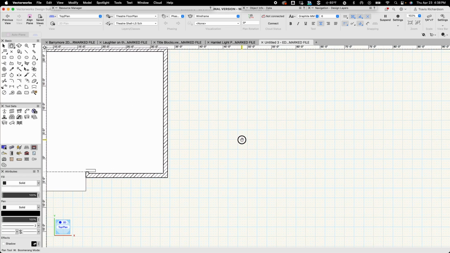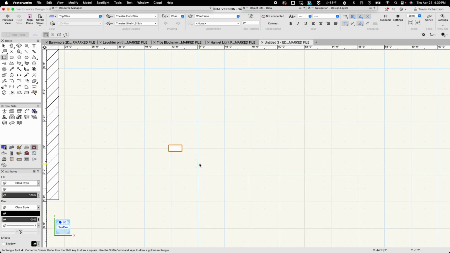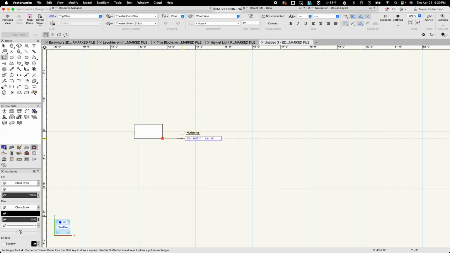I'm going to do this first part just out in empty space because it makes it easier. So I'm going to start by creating a series of horizontally connected rectangles that are going to make up the various segments of information that I need to enter. So I'm going to start my rectangle tool. I know that all of these are going to be 6 inches high, and then there'll be different lengths. So the first one is going to be 12 inches by 6 inches. And then the next one is going to be 1 foot 6 inches by 6 inches.